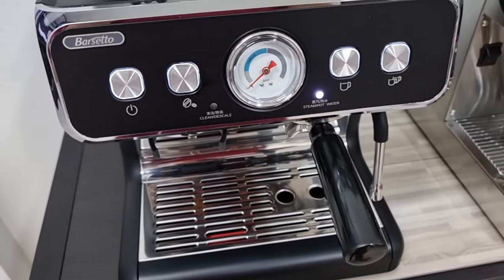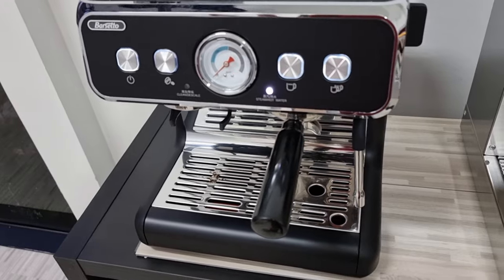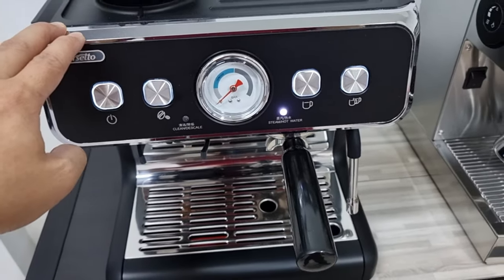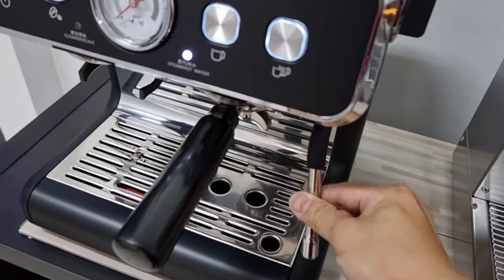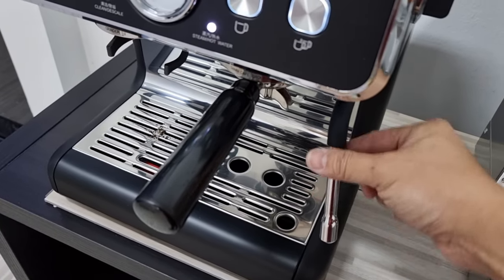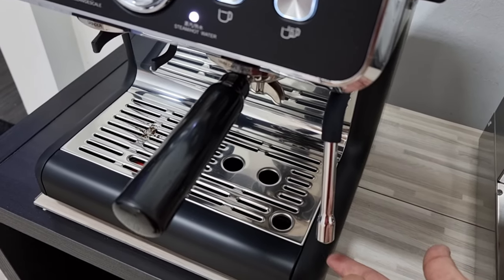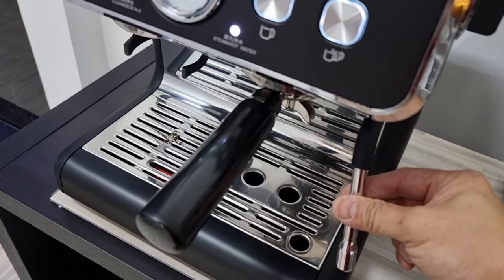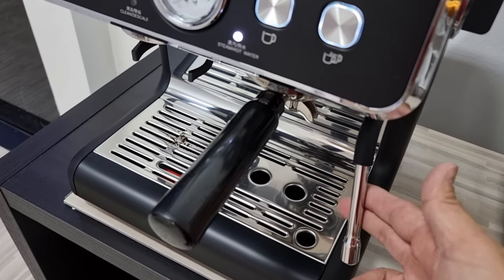And what is the benefit of this machine over some other machines, for example, like the Breville Barista Pro or the Barista Express series? This is a dual thermal block machine whereby you can brew and steam at the same time. And I have also discovered that the steam wand is an anti-burn steam wand. As you steam, this steam tube here will be cool to touch, maybe get slightly warmer, but the steam tip is going to be extremely hot. So be careful with this tip here. This tip will be very hot, but the steam body, the tube here, will be pretty cool to touch. Maybe it gets slightly lukewarm, but it will be safe to touch here. But this is going to be super hot here. So this is something that is really good.